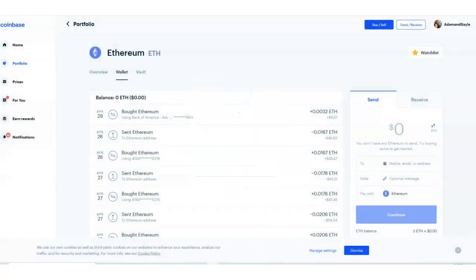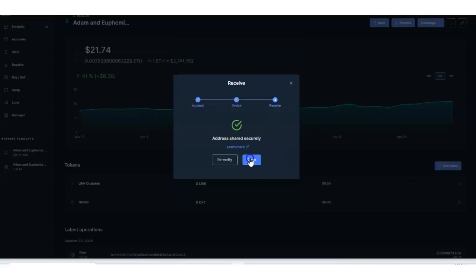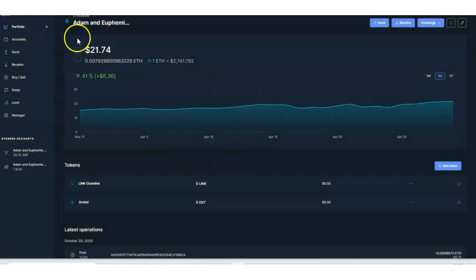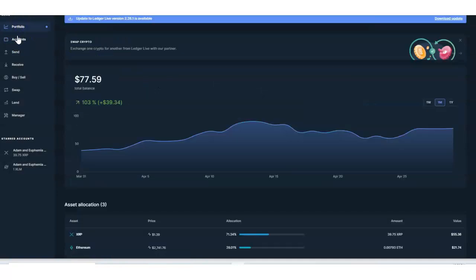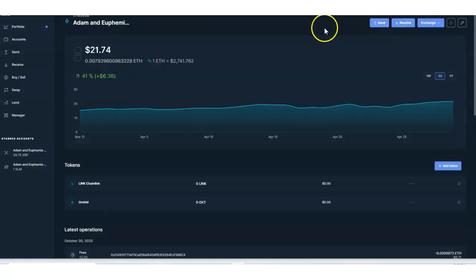So, done completely. Then I'm going to go back here and verify the address. Approve. Done. And so now you should see that being sent to my Ethereum address momentarily.